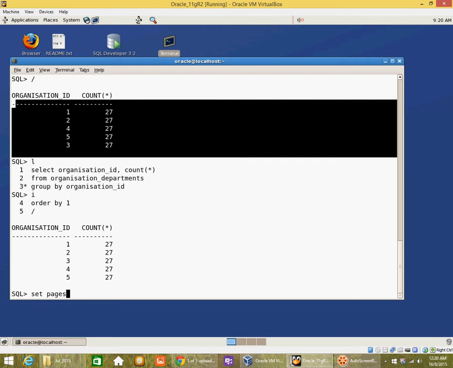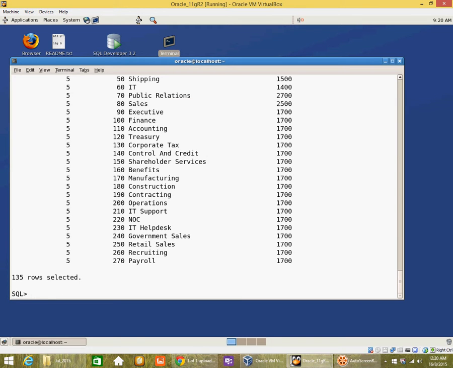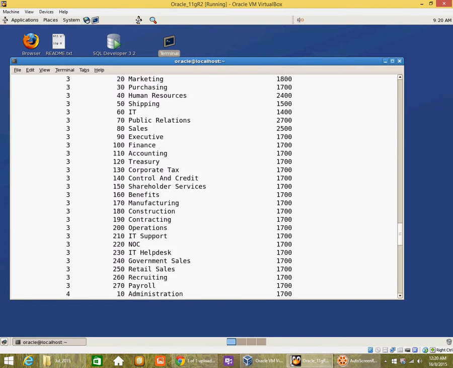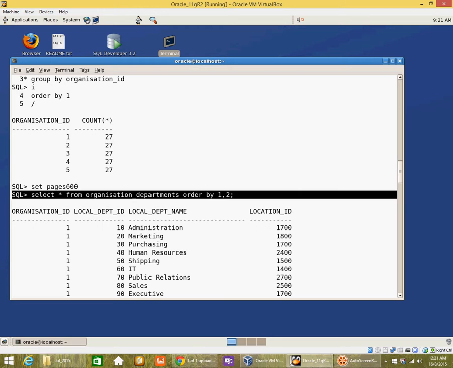I could also verify the data here. That's where I see the data here. Select from organizations order by 1 comma 2, that is organization ID first, then department ID 10, 20, 30, 40 onwards.